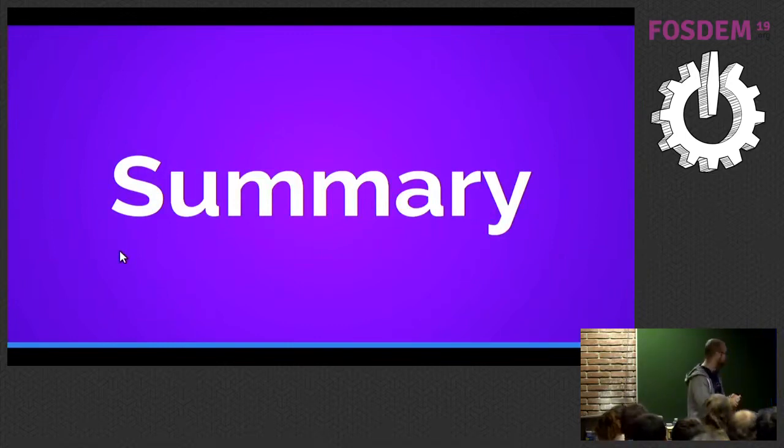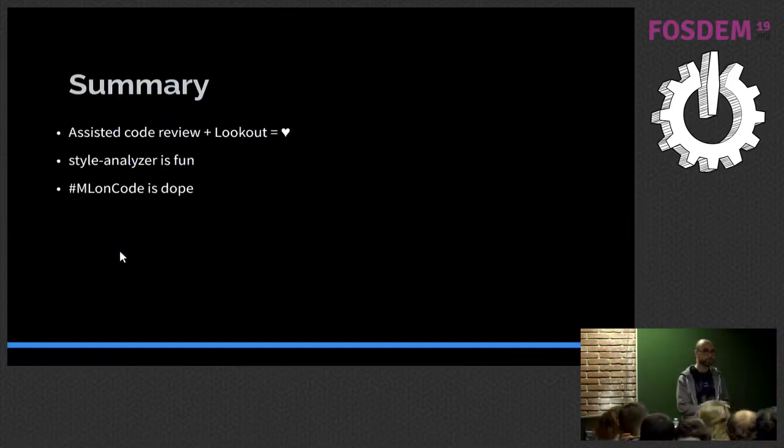One minute. Perfect. So to summarize, Lookout is a very nice platform for assisted code review. As I said, just implementing two functions in Python lets you write a fully functional analyzer for code review, which is really great. Style analyzer is really fun, and this is an ongoing project at source{d}. We are still fixing last-minute bugs, but it already has a first release, so we can try it out. Everything is open source. It's FOSDEM. And the third point is that Babelfish code analysis is really cool, and if you're not doing it, you should consider trying it. It's really cool. That's all.